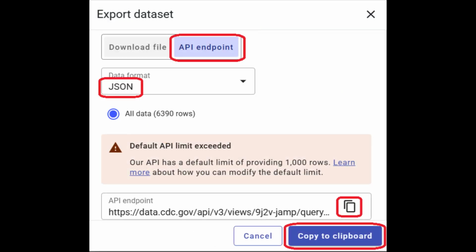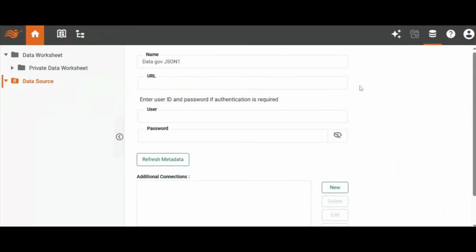Make sure that API endpoint is selected and JSON is selected for the data endpoint. And you will see the API endpoint URL with two different buttons that you can use to copy the URL to your clipboard. Once you've copied that URL, paste it into the section labeled URL.